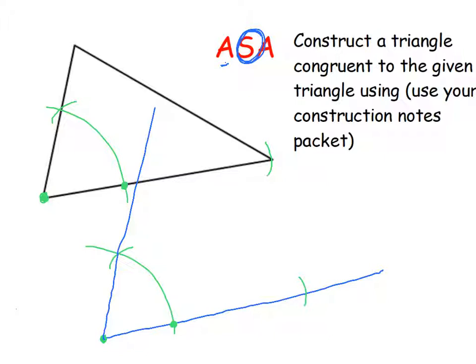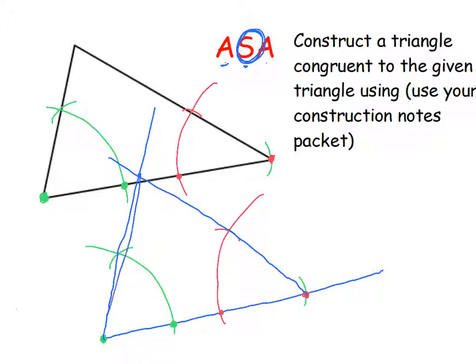So I've got an angle, and I've got a side that I know how long it's supposed to be. Now I have to do the other angle. So I'm going to start over, put the point of my compass right here, make an arc. Copy that down here, put the point of your compass here, make that arc all the way there. Okay, come back, measure how wide the angle is at that place. Right here, measure how wide it is. And then to make that angle the same, I have to go from here right through that intersection, keep on going. There I found my other vertex.